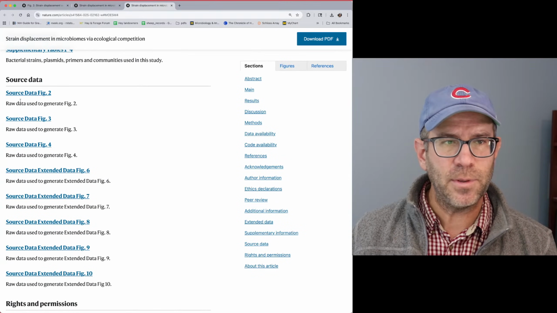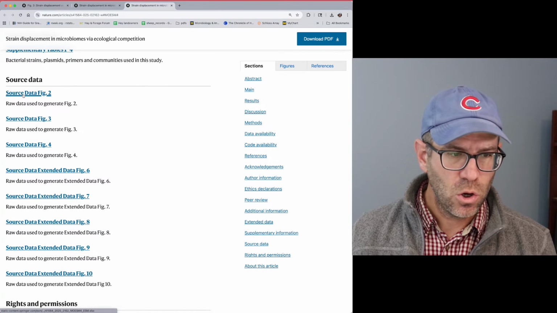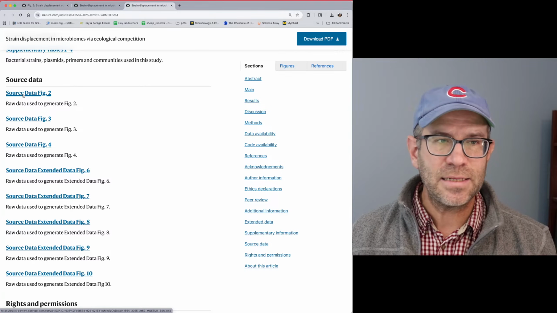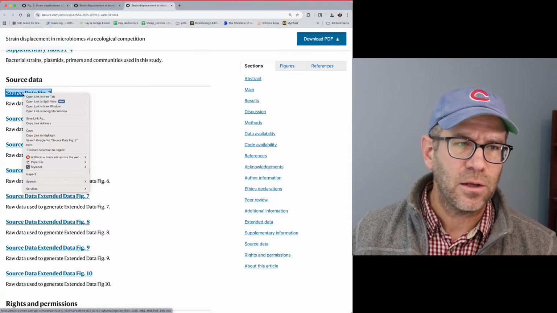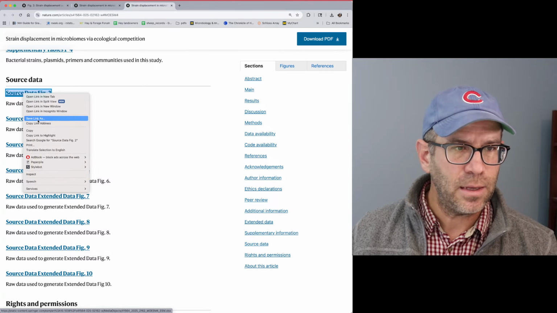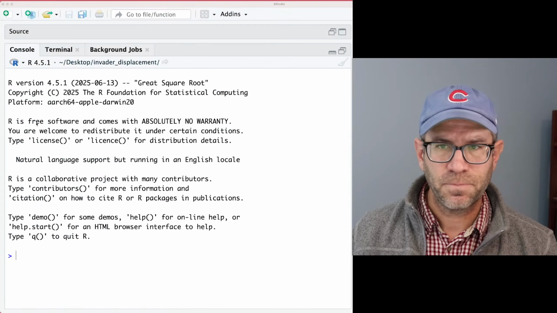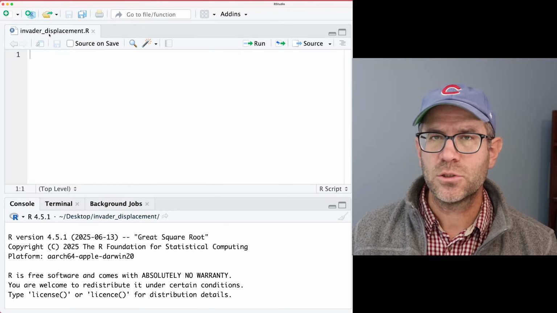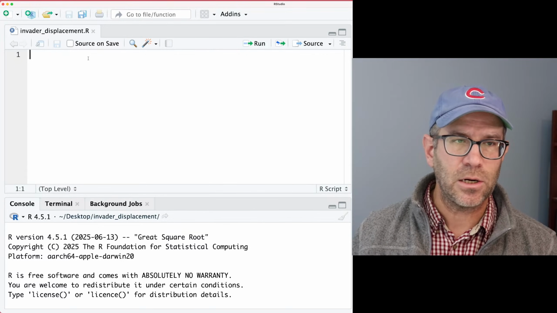And so that will then take me to source data figure 2, which if you hover over it and then look at the bottom left corner, you'll see that that is a link to an XLSX file. So I'm going to go ahead and copy the link address. And I already have an R script created here in RStudio called invaderdisplacement.r.